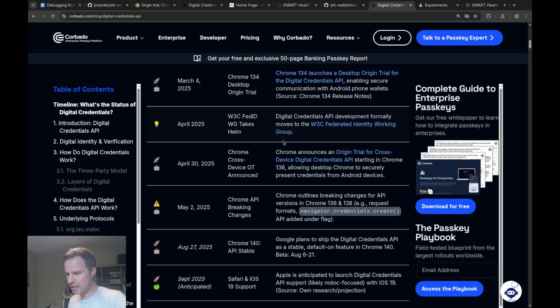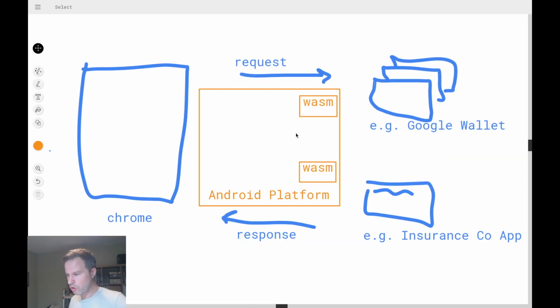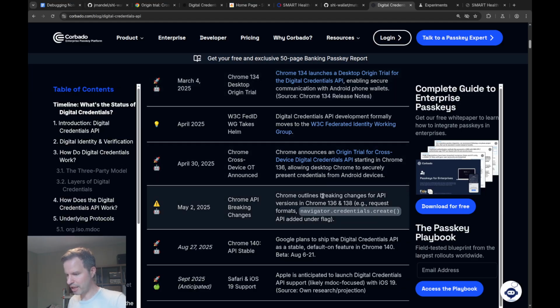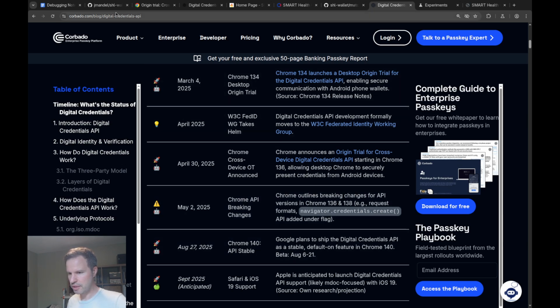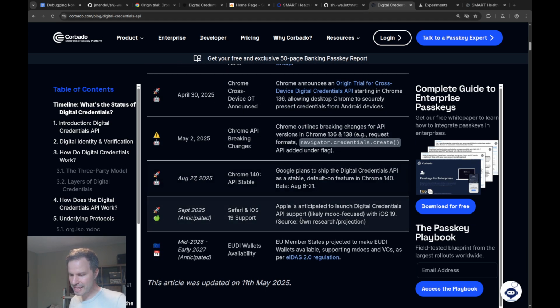One interesting thing, I mentioned a lot about the Google, Android, Chrome architecture here for keeping these WebAssembly modules and sandboxes and maintaining privacy this way. Apple is likely taking a different approach here. I think there's not any super public information about what they're planning, but this blog post here at Corbato has at least one person's guess about what you're likely to see from iOS, and that guess is that they might launch digital credential support in Safari in time for iOS 19, but that it's most likely going to be focused just on mdoc. So it might not have all the flexibility of the matching system that Google has developed, and it's not clear yet whether it's going to support multiple wallets or just one.